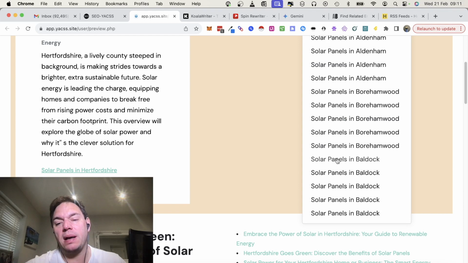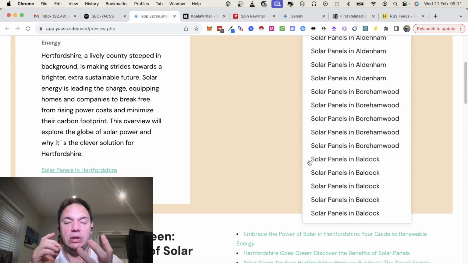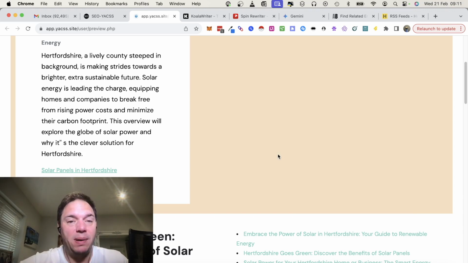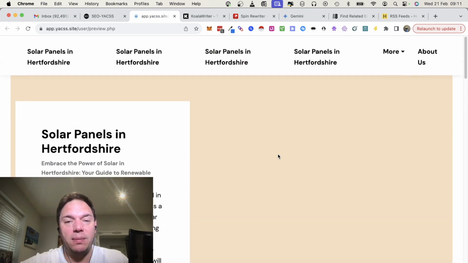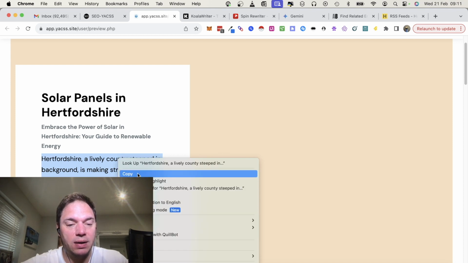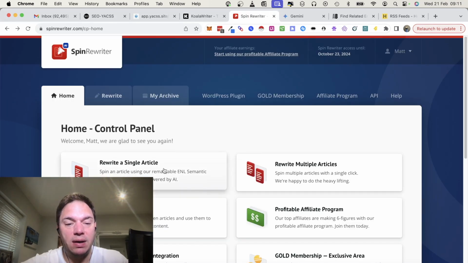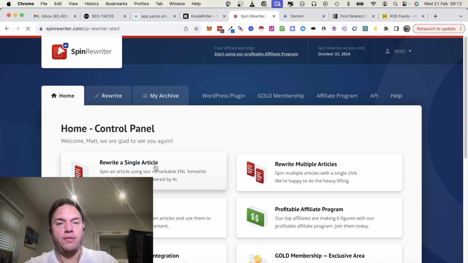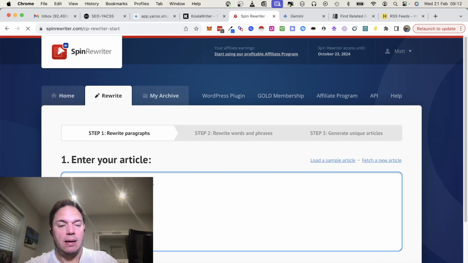Basically, we can build individual pages. We then upload each cloud stack to, basically, we generate a new version. So we generate one version for Azure, one for Google, one for AWS, blah, blah, blah. Then once we've done that, then we begin to manually interlink these, which is a pain in the arse to do, but it works incredibly well. And also what we can do is we can spin the content, right? So we can use Spin Rewriter, and I'll just show you a very short form because it takes a minute. And the more you do, the longer it takes.